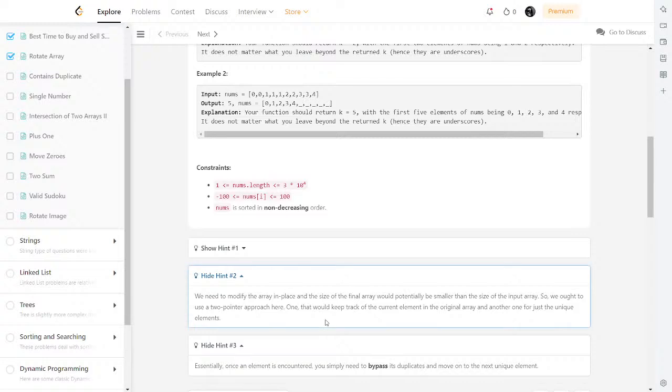Let me just show you how it flows. First of all, what we were doing is that it was non-decreasing. While i is running, we will check if it is a unique index.